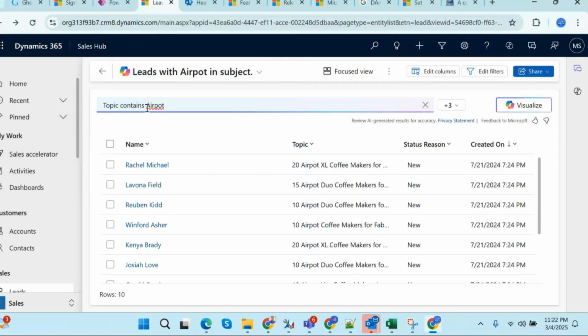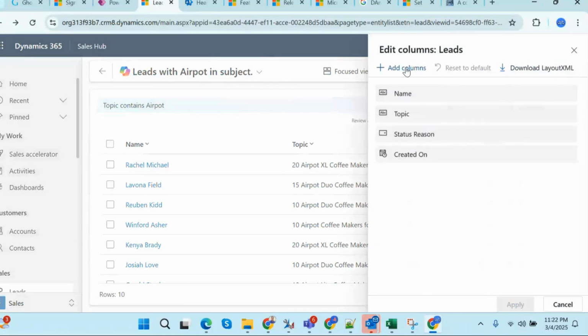As you can see, out of 16 records, 10 records contain airport. Here you can see name, topic, status reason, and created on, and these features are already available. If you want to add some extra fields, you already have a feature called edit columns.